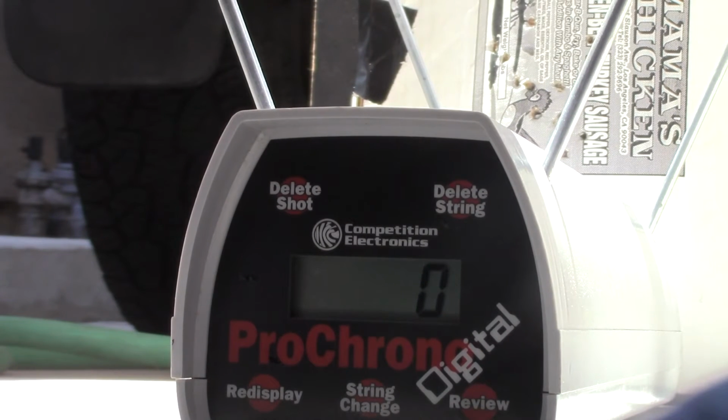Okay, here we go, running a 10-shot group with the new longer plume in the Evanix Rainstorm 25.